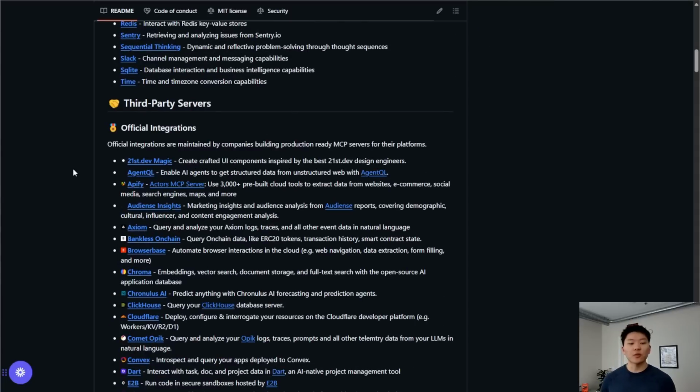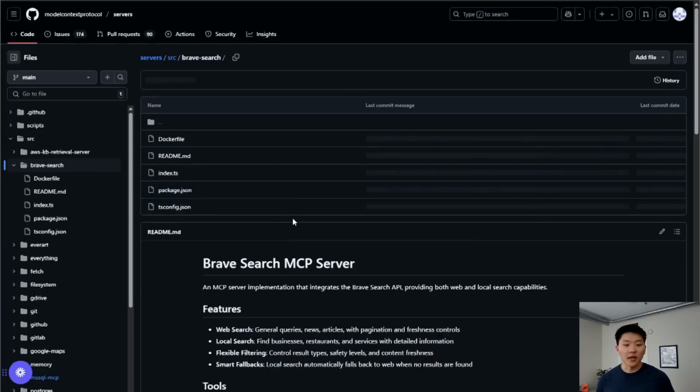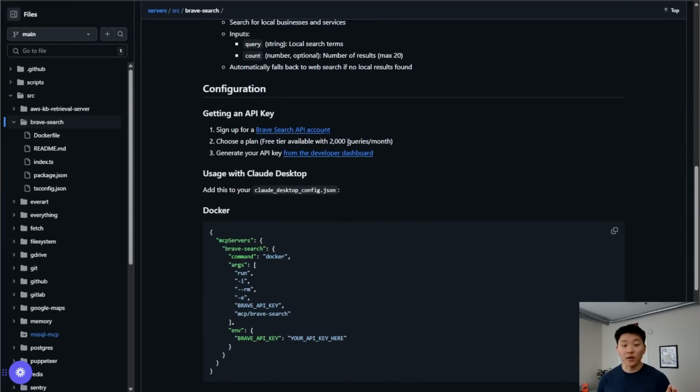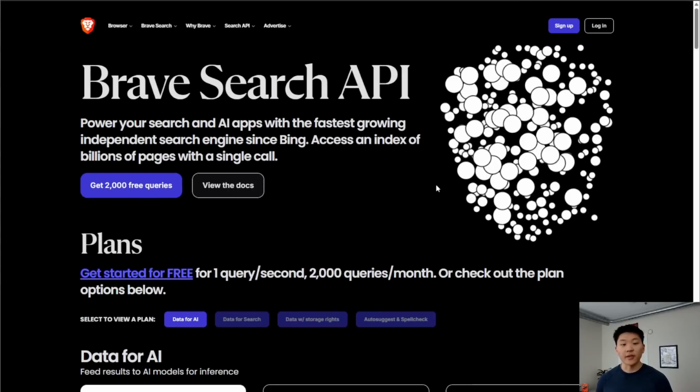And now we're going to do something where you actually do need an API key, because most of these you are going to need an API key. So we're going to go ahead and do Brave Search because you can search the web using Brave Search API. So we're going to click into this, and all we have to do is, once again, we can see the tools here, but we want to scroll down and see how you actually configure it. So the first step is to go to Brave Search and get an API key. You can click on this link right here and you'll be able to sign in and get 2,000 free queries, and then you'll grab your API key.